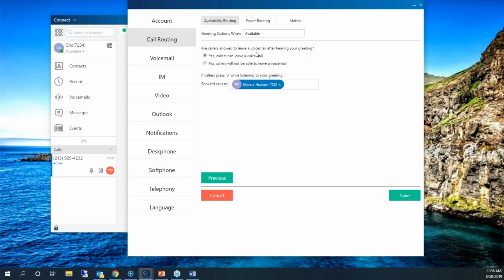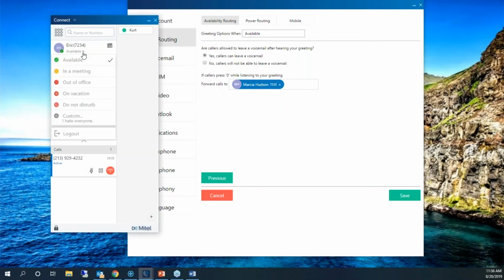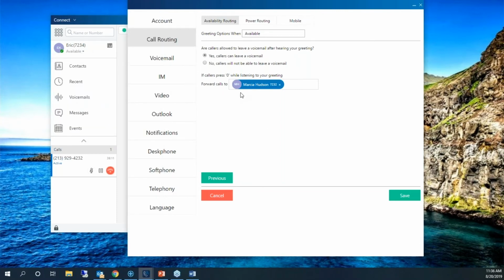Next, I can give callers the ability to leave voicemails or not. Now, it seems like a silly setting, but for someone who's going to be out, let's say you're having surgery or something, or you're going to be out of the country for a couple months, you might want to set up a greeting, maybe an extended absence one, on vacation, out of office, that just plays a greeting that tells them what's going on with your particular extension, but doesn't give them the ability to leave voicemails. One thing people might not want to come back to is 100 voicemails from a long absence. So you have the option there.